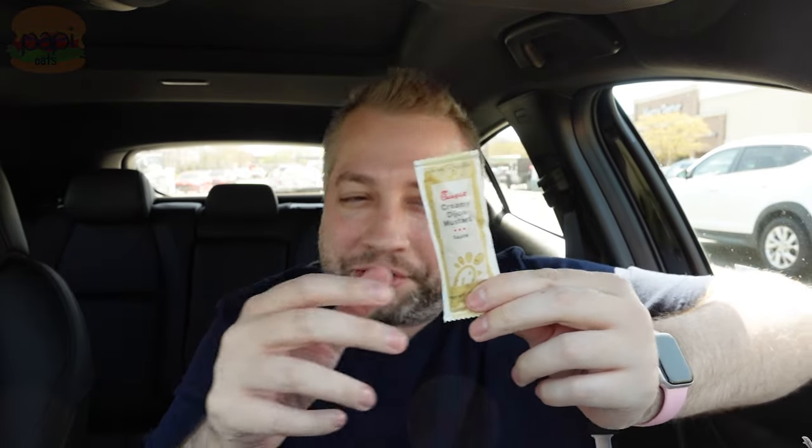This isn't just a great pretzel bun sandwich — this might be the best one I've had yet. Chick-fil-A didn't actually put any of this on any of my three sandwiches, so I went back and got a few packets. This is actually the worst Chick-fil-A service I've ever gotten in my life, and it's usually outstanding above all else. I sat in the parking lot at curbside for at least 10 minutes after it said my order was done, they kept bringing orders to other people. I walked in, mine was just sitting there. They gave it to me — didn't even have the stuff on it. I drove two hours for this.